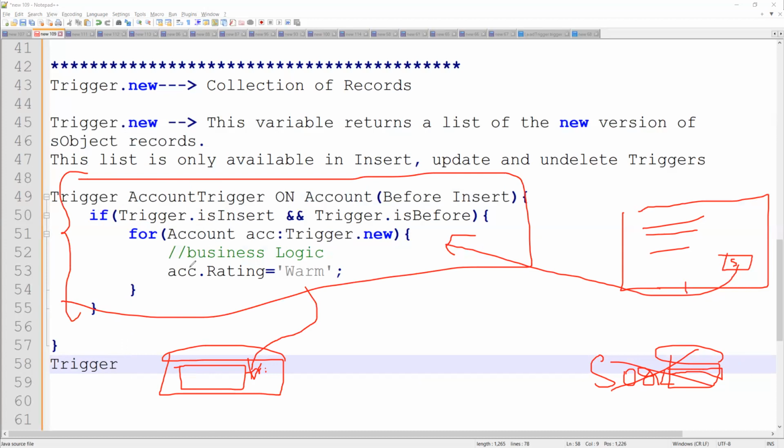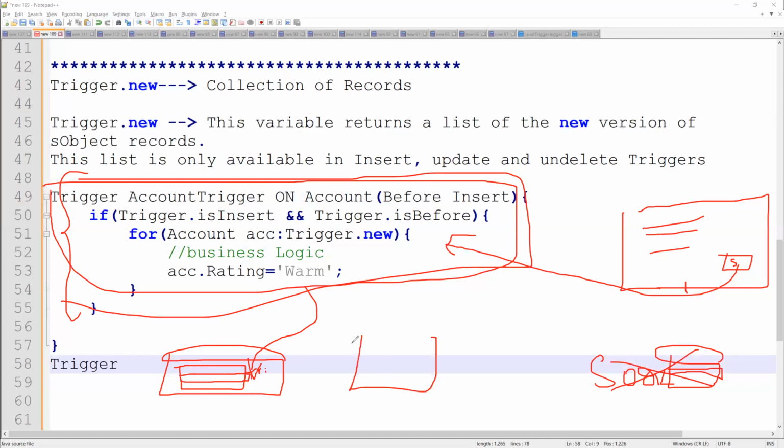Once you save this class, this is a general record, and whatever you are writing here, the entire logic, gets converted into some information, and the record will be saved inside the object.